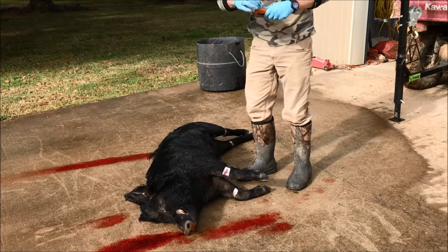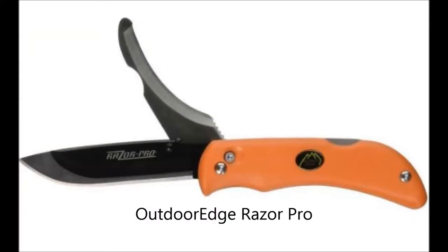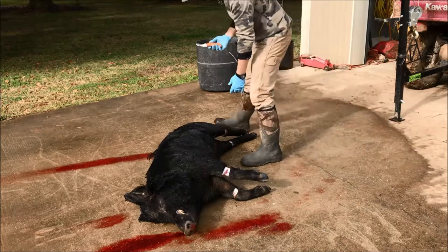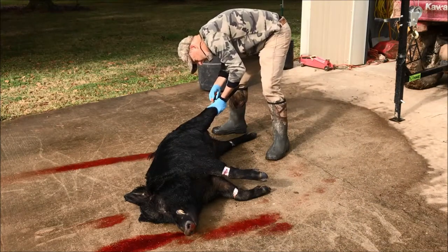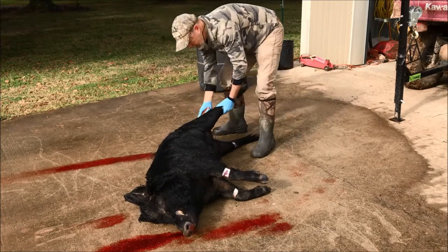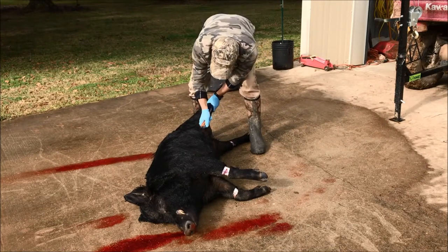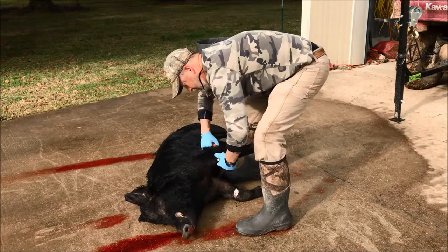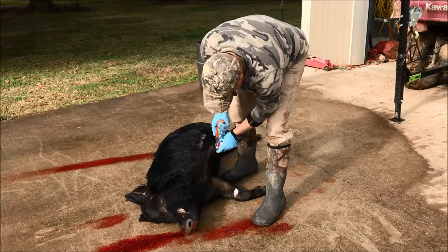And what it has on it is a blade like this. Very important. You stick that under there, under that skin right there, and you run it up behind the back leg. Then you run it in the front of the leg, and you follow this all the way up to this other cut. Makes a line all the way. Then you go in the front of this leg like this.